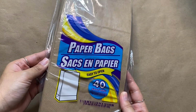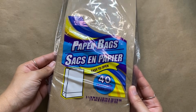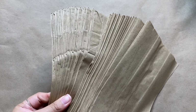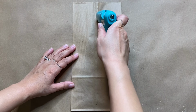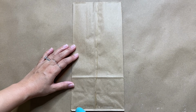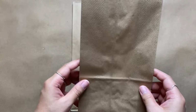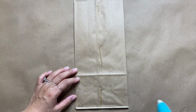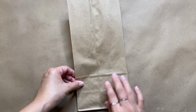For this next project, we'll need a pack of paper lunch bags, and Dollar Tree has these in white and brown, but I went for the brown ones for a more natural look. So first I'm taking 9 of the bags and gluing them all together by running glue down the middle and along the bottom, just like we did in the first project. And while doing this, you want to make sure that the bag is facing the right way each time. Also, I want to note that you can use glue stick or hot glue. It's totally your preference.